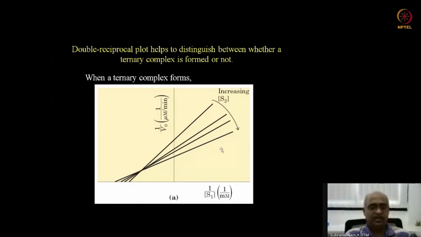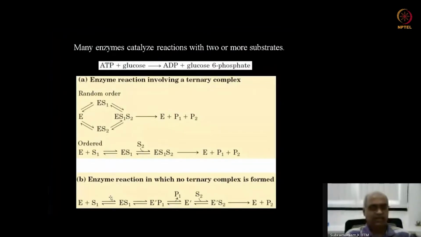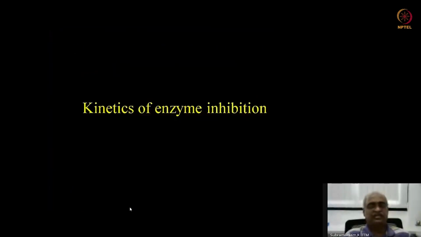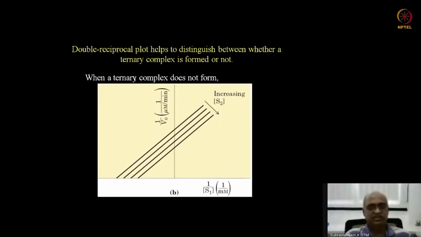And in a case where you have this situation where the presence of substrate 2 will have no consequence on E binding with S1, because only E prime can bind S2, S2 concentration is not going to affect this. And due to this, you get parallel lines for the situation where there is no ternary complex. Okay. The Km by Vmax does not change at all. So only the velocity itself changes. Vmax individually changes because V0 changes.